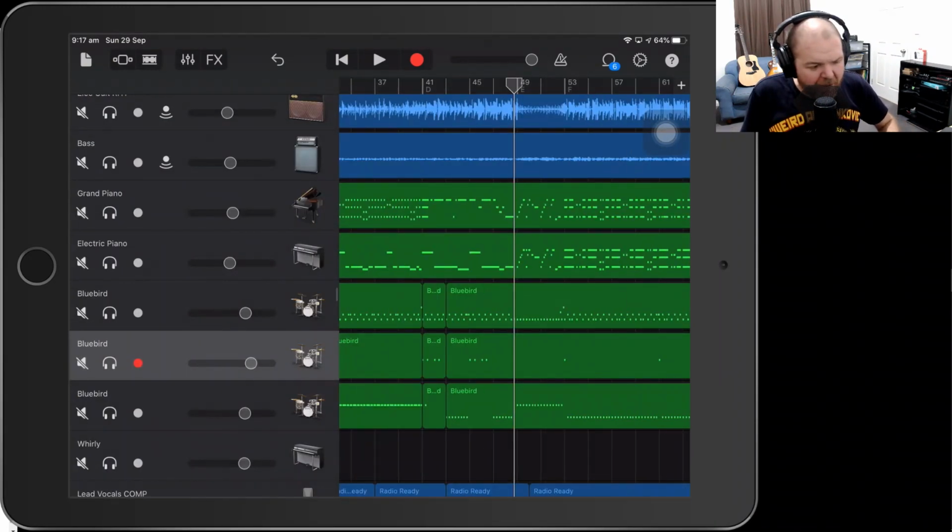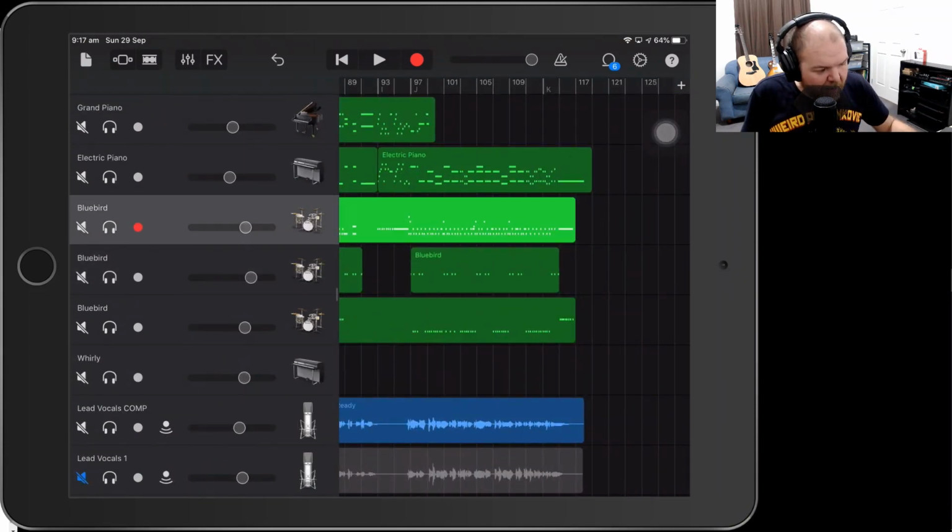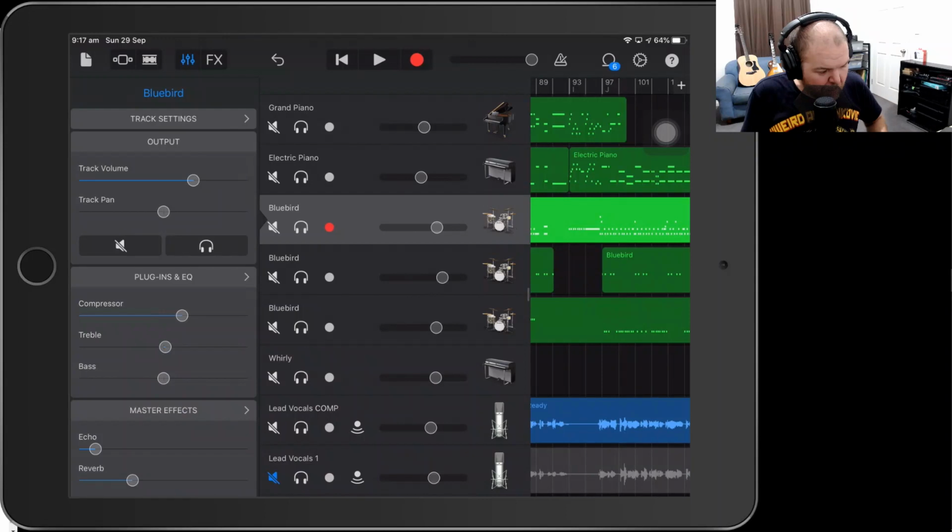And because they're virtual drums, they're going to be very simple. I don't have to do a whole lot to them. I haven't even really done anything in the way of compression, EQ, or anything. I've left it all pretty much the same. The only thing I have done is down the bottom left here, I've added some of the echo and the reverb.